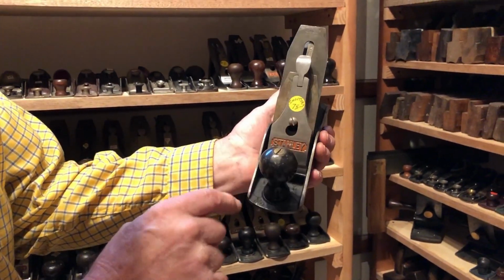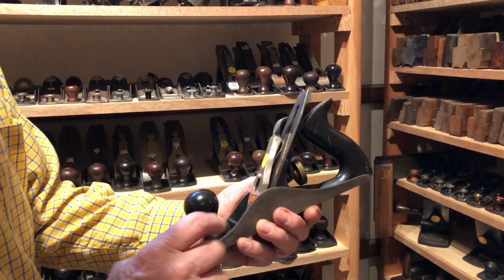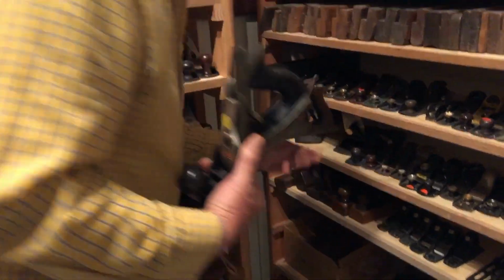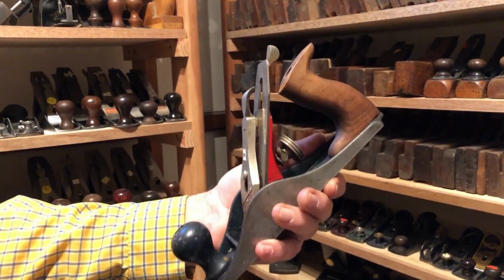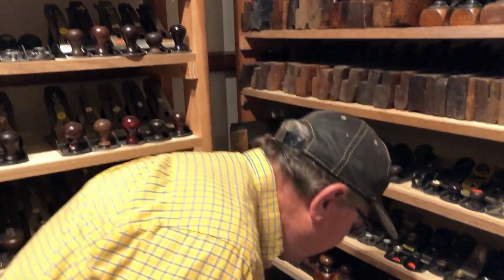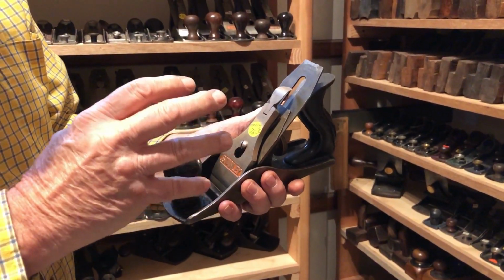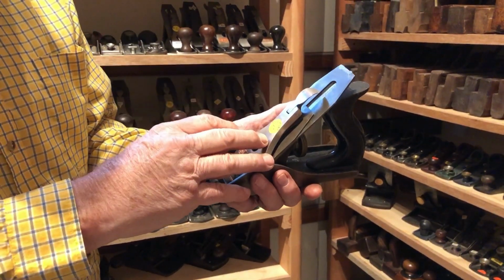After 1900, when Bailey passed away, to commemorate him, they put his name on the plane, was the professional model Stanley plane. As opposed to, they did have other planes Stanley made, like the Stanley Handyman, which was more of a homeowner's version. Right. The quality on the Bailey was a little bit better as far as the machining and the fit of it. Most woodworkers didn't find the needed expense to go buy a bedrock. Right. Because the Bailey did everything that they needed to do.